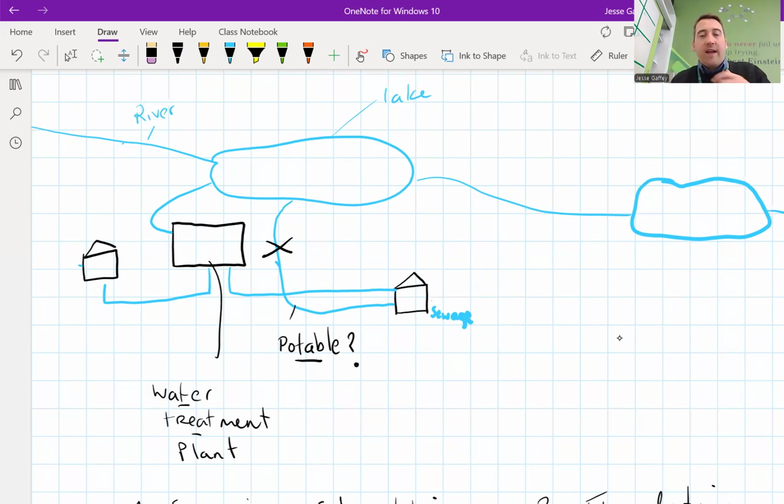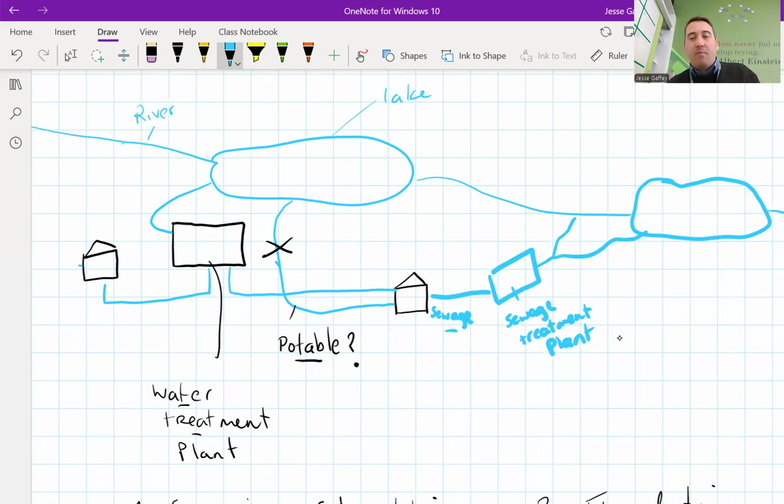So in this video, what we're going to talk about is how this water that's leaving home systems is treated, the sewage treatment process, before being released back into the environment. So instead of a water treatment plant, this is a sewage treatment plant. The idea is that once it undergoes the processes in the sewage treatment plant, it's safer to be released back into the environment, back into those water systems.